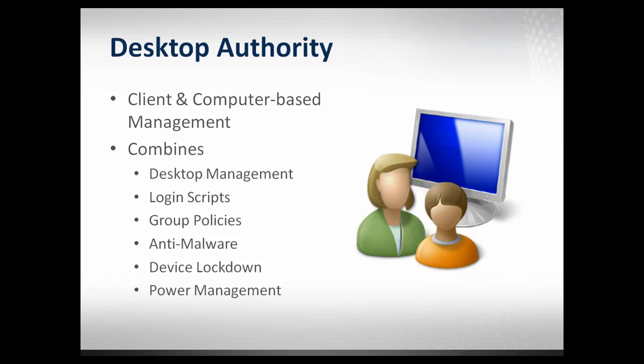The idea is that if you look at the list down here of all the things you normally do with these different technologies, if I had them under one roof, I could create, let's say, an accounting profile for all the people in accounting, and I will create the security settings that are appropriate for accounting, the power management settings that are appropriate for accounting. A good example would be end of month when they're closing the books. If you have power management implemented at your business, you don't want your machines to shut down. But not in accounting, don't shut theirs down, because they're working after hours, late into the wee hours of the morning, and whatever. So let's not do that.